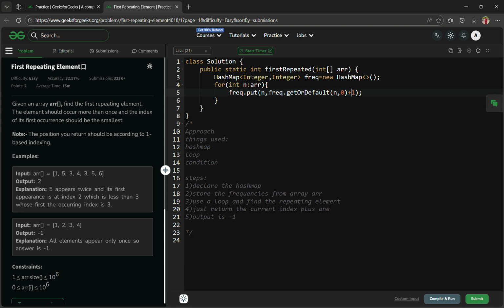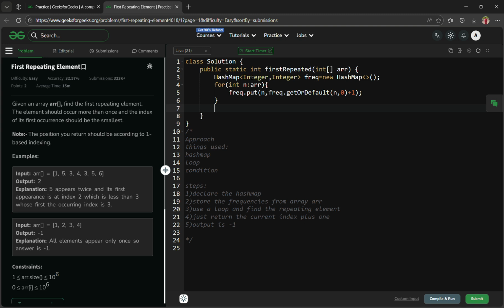So the initial count will be 0, and plus 1 means as soon as we find the number one time from the array, we increment its count by 1. The first time the count of a number is 1, and if you find the same number another time, the count will be 2. The key is not changed; only the value is changed, like the frequency plus 1, plus 1, plus 1. So this one single loop we use to store the frequencies.